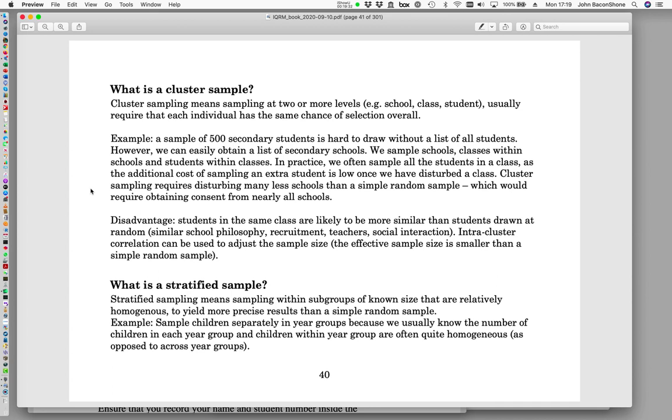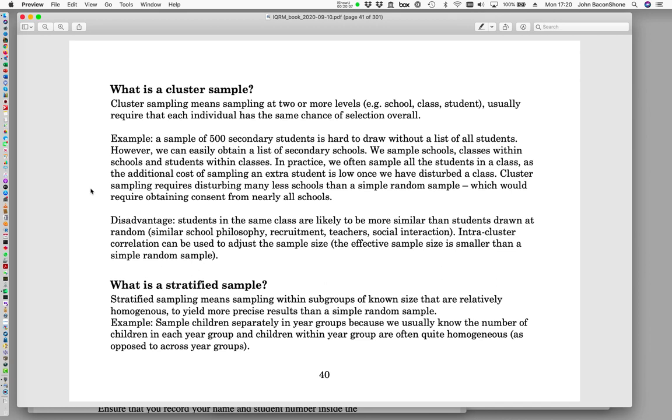Well, for example, we know one key thing is that students within school are developing, and one key proxy for development is age. Or even if we can't do age directly, year group is usually in most cases very closely associated with age. So students within the same year group are likely to be quite similar, and we can usually know how many students there should be in each age group or each year group. And we can take account of this.